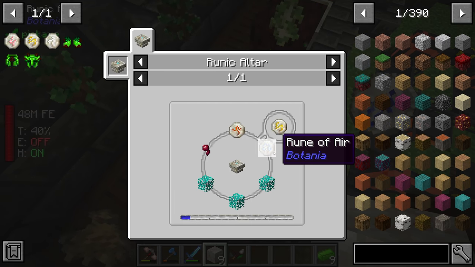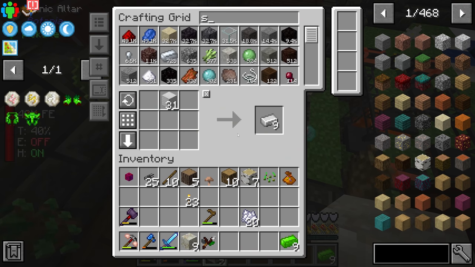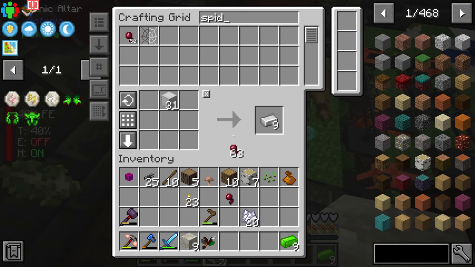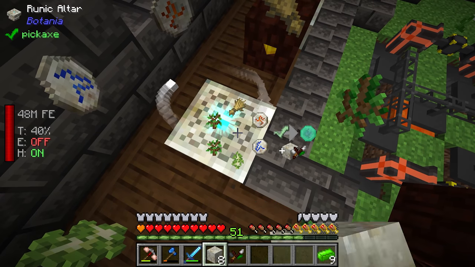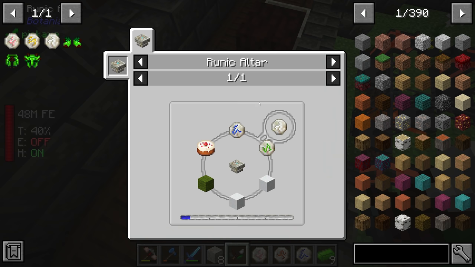As for the Rune of Autumn, again, should be pretty easy. Rune of Air, Rune of Fire, Spider Eye, and then Leaves. Leaves we don't have, but we can once again grab from the Twilight Forest. The Spider Eyes we have a bunch of. Boom, and boom. And again, we do get those runes back, which is super useful.